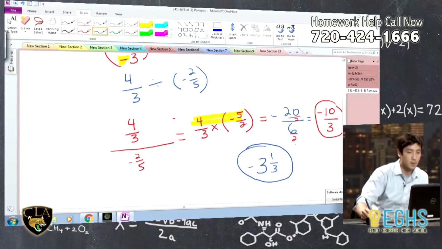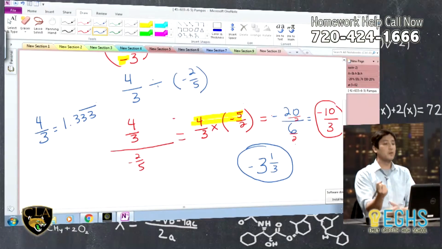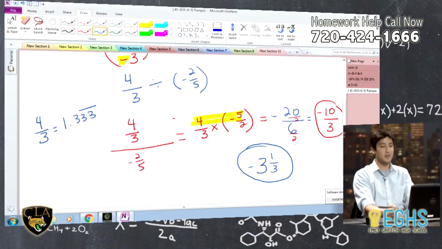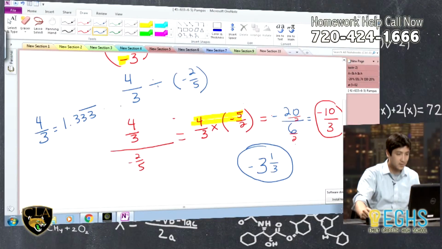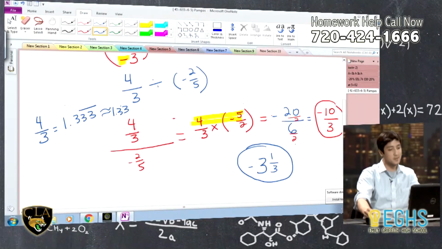So this is how you would write it as a mixed fraction. So really quick, one of the reasons why, and I think this is worth pointing out, why I don't like to punch this in my calculator is because if you punch it in your calculator, you're going to get 1.333, and this is going to continue forever. And when you do that, what you're eventually going to do, because you're not going to write 3's to infinity, is you're going to round this to approximately 1.3 or 1.33. And remember, that is never as precise because you round it.